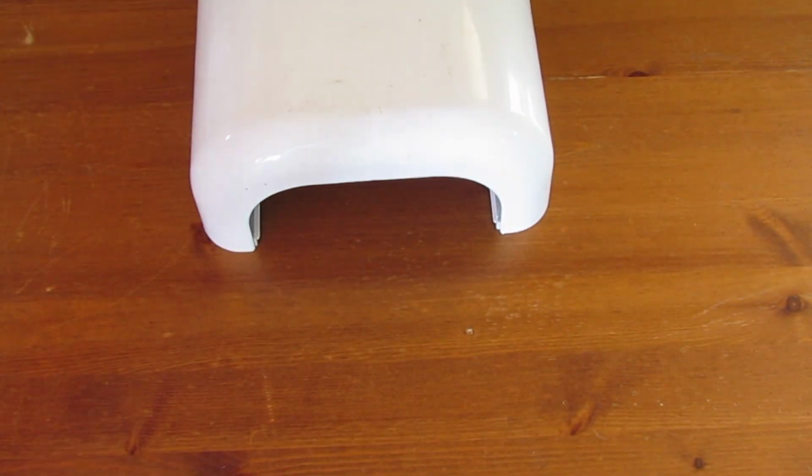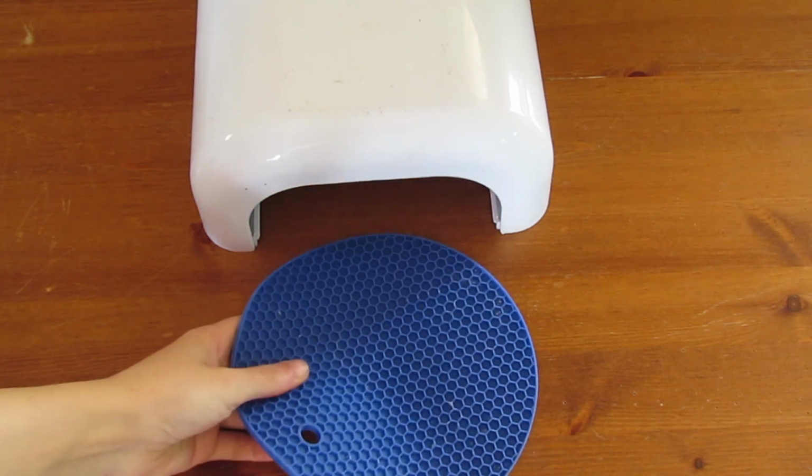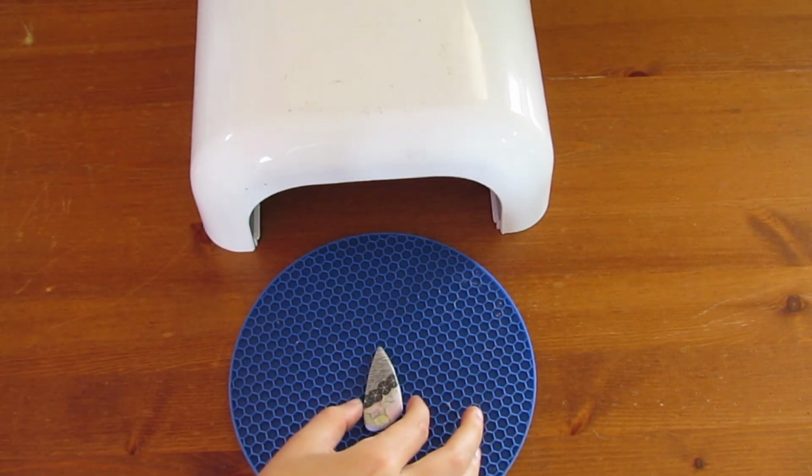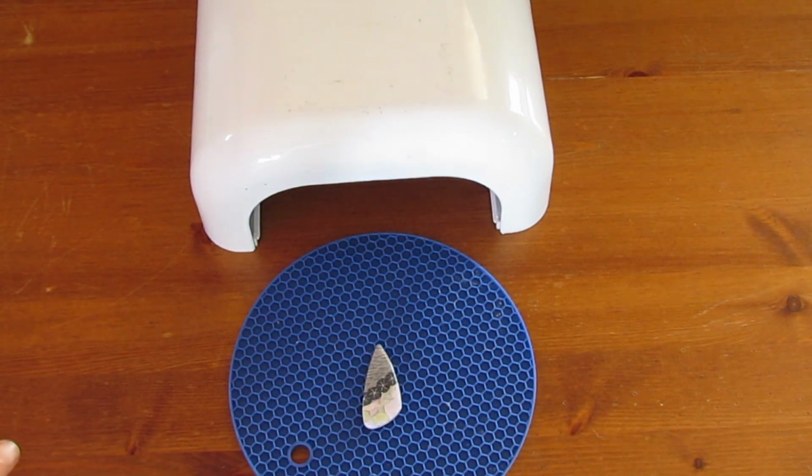Okay, so basically if you're working with flat pieces, and I'll bring that over, I've got a few bits here that I want to show you. You will work on your silicone mat. Let's pretend this is our flat piece that we want to resin. You'll simply put it onto your mat. You'll put the resin on top away from the UV lamp. You don't want to have it near the UV lamp when you're working with it.